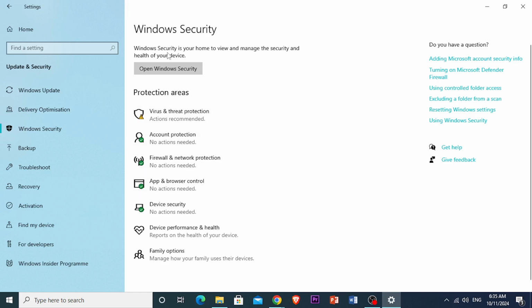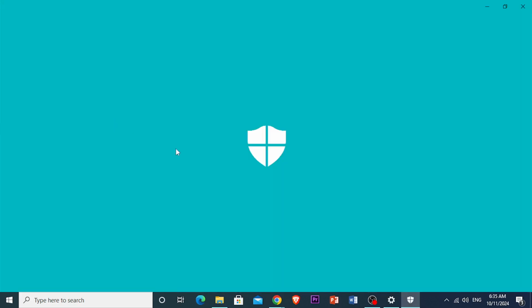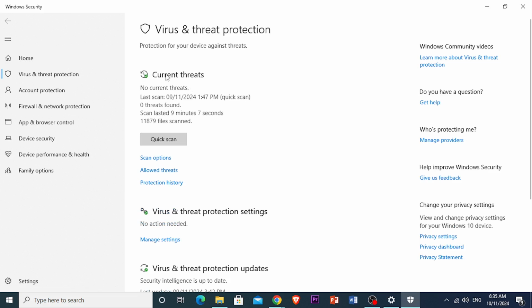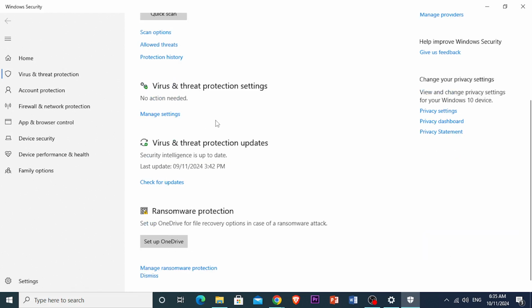So how do you actually use this? For example, here, you just want to click on Virus & threat protection. Once you're at Windows Security, you're going to click on Virus & threat protection. Click on this. And then we can see here, I have no current threats. The last time I scanned, my PC scan was yesterday. It scanned automatically, so for now, I have set it to scan automatically. I have no threats going on.